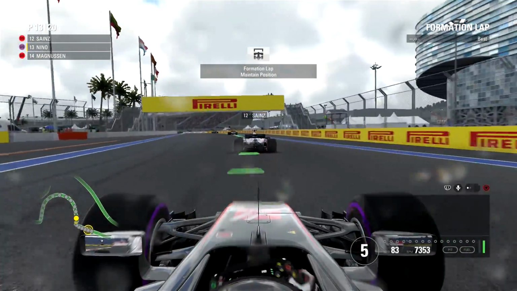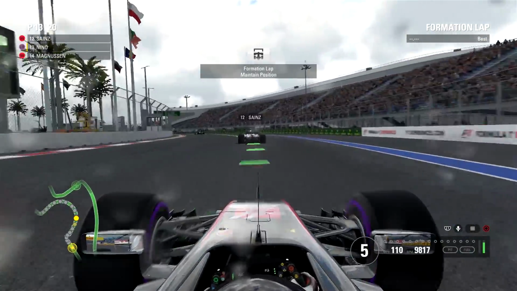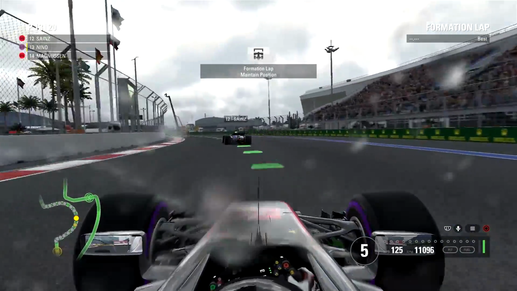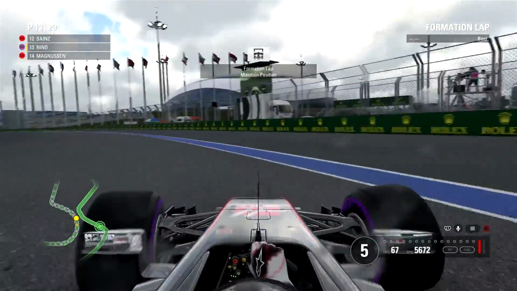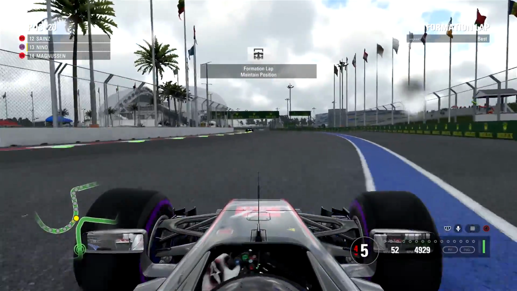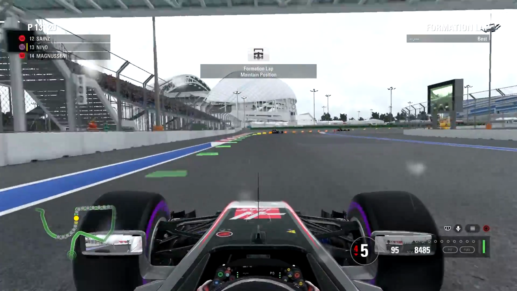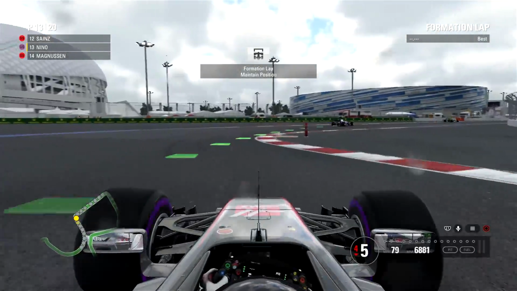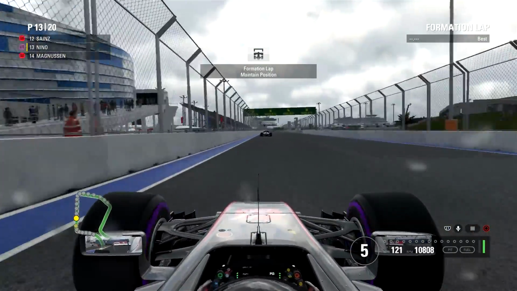Wow. Should we immediately go in for intermediates, like after the first lap? I don't know. Oh my... See, look, there's no grip. That was slow. That was me going immensely slow and there's no grip. How do you expect us to drive in this?